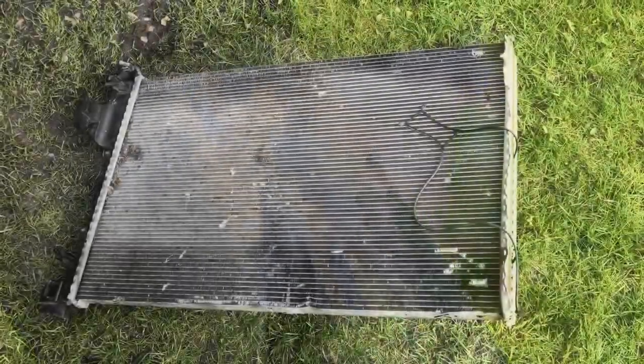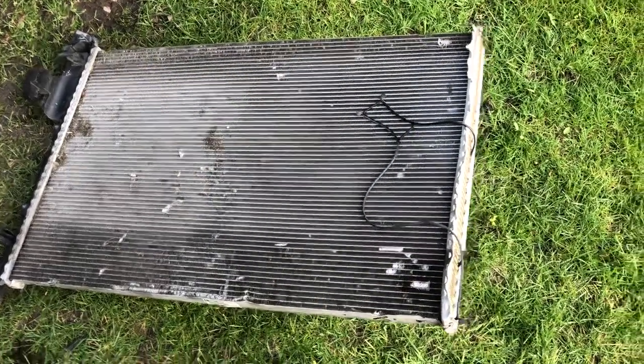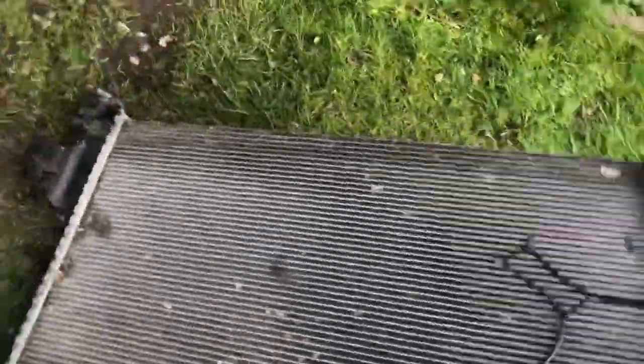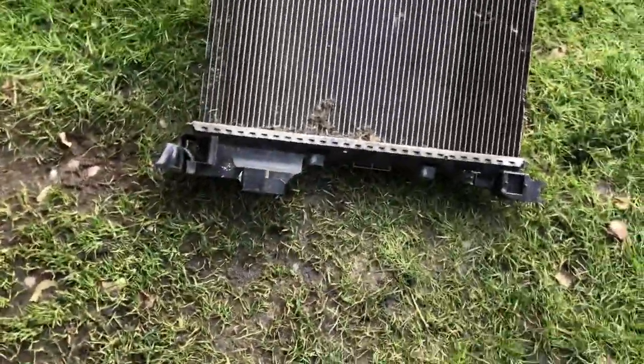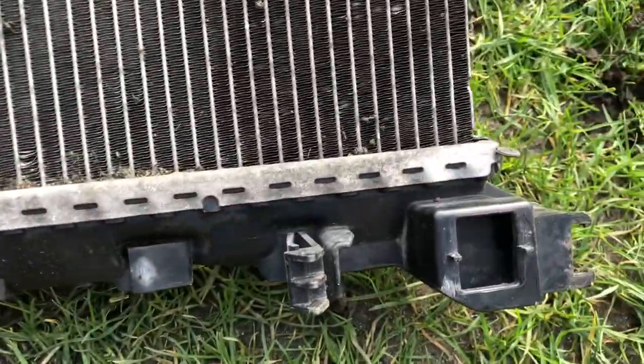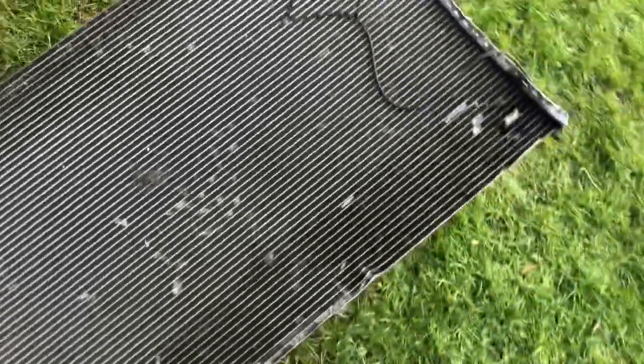If you want to see what the problem is, there's a hose here — there's a close-up of it — it seems to rub against something. Also the radiator has gone, and it's no surprise. There's plastic on the ends and I think it's been leaking from there. Very expensive job — went into the dealership and it was around £1,200. I didn't pay for it as it was under warranty.